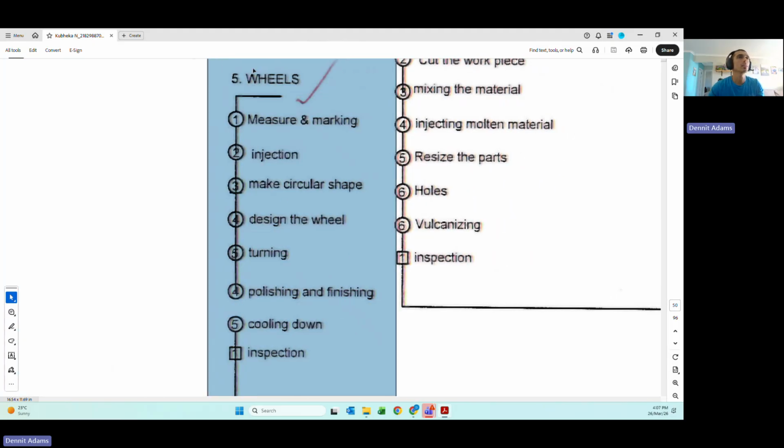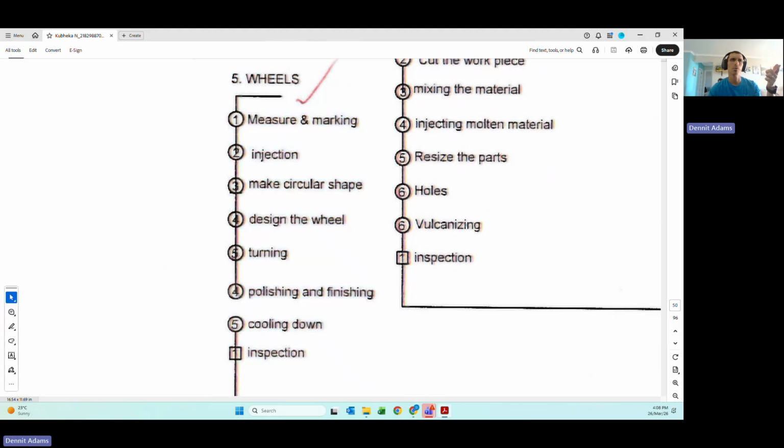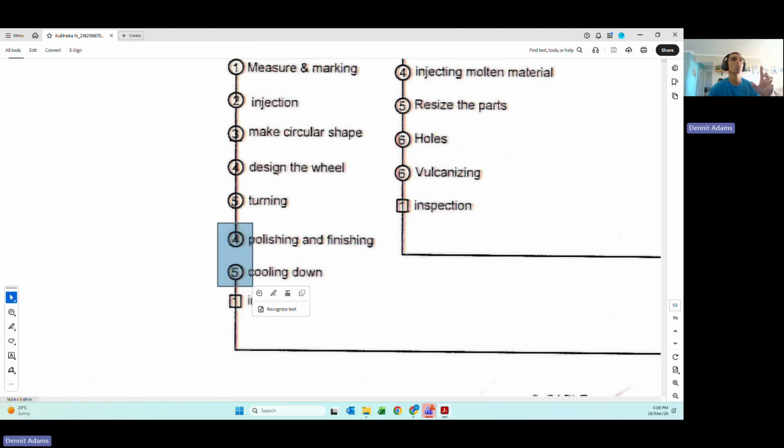If we look at the wheels, part number 5, measure and mark out, operation 1. That's good. Inject, make a circular shape, design the wheel. That's part number 4. Then you turn it. Now it's back to polishing and finishing, part number 4, operation number 4. That's a mistake there. Then it's cooling down again. It's very strange. Something's going on here, and this should be a cross mark there.